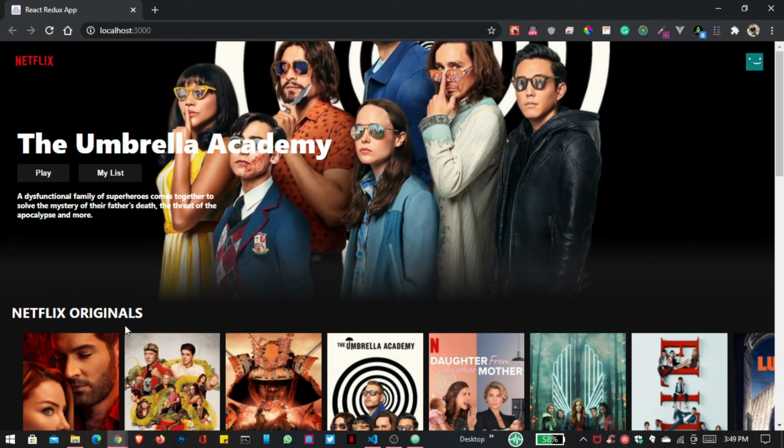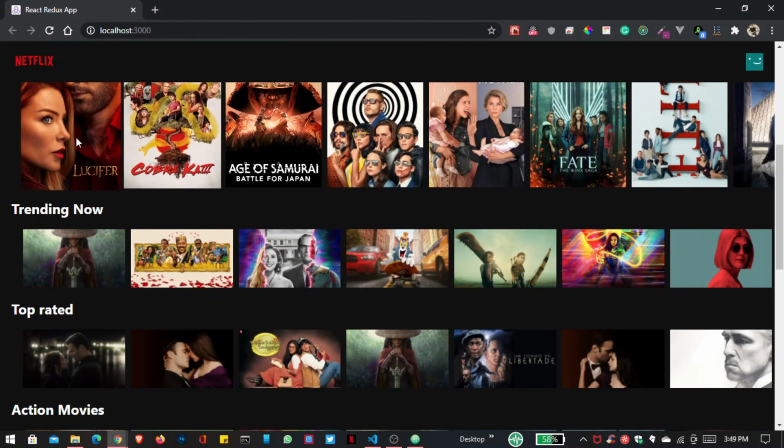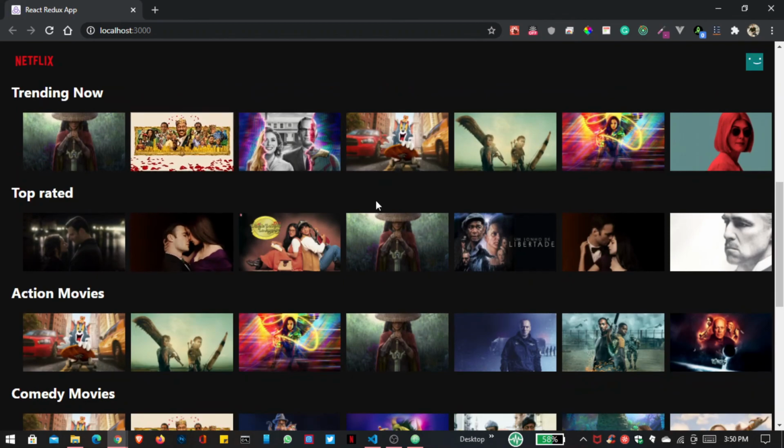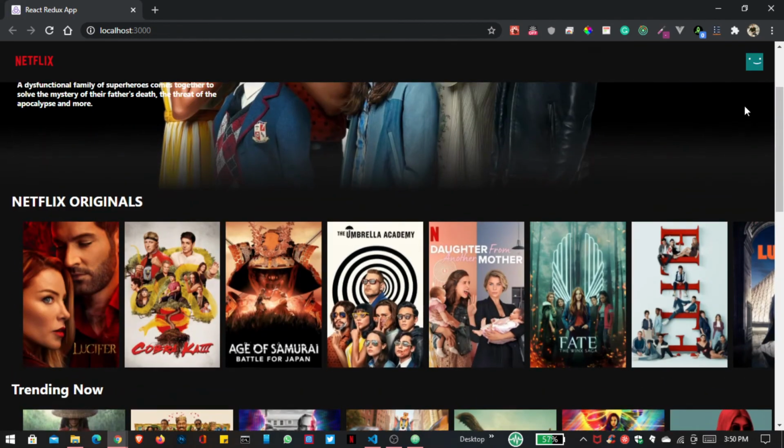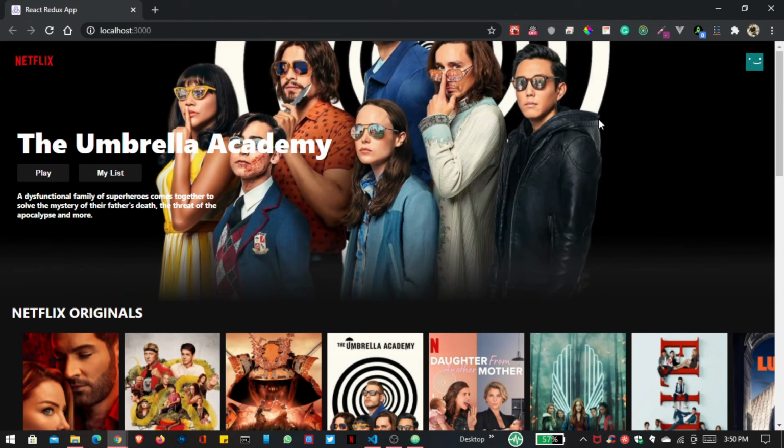And here this is our Netflix originals. You can see here a nice hover effect. This is our trending movies, top rated movies. Here whenever I scroll you can see the black navbar, and here there will be transparent. Here you can get the fade bottom view. Here the nice button, description, our Netflix logo and our user logo.